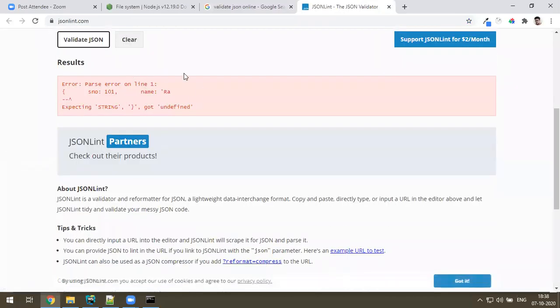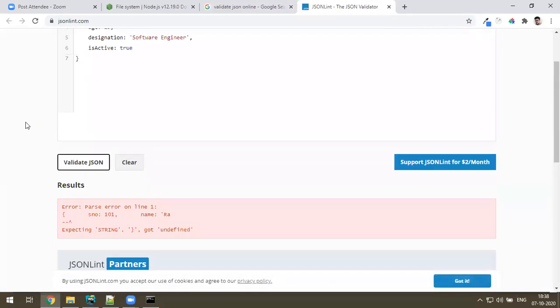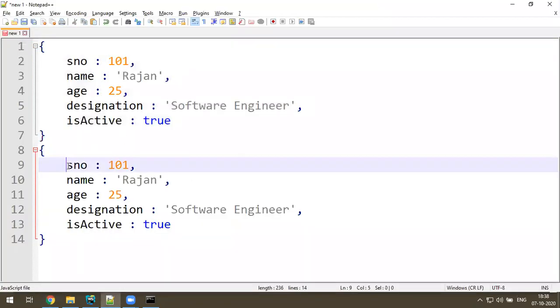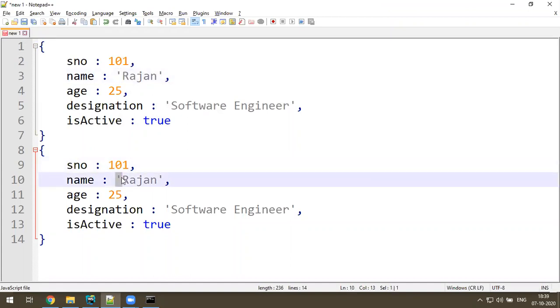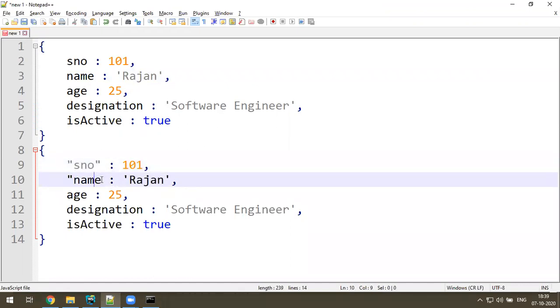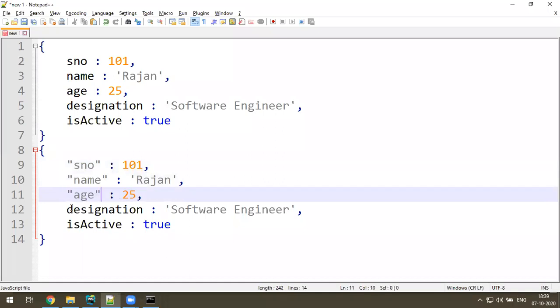See, you got a lot of errors. What's the problem, I'll tell you. In a JSON object every property should be quoted, and no single quotes are used, only double quotes. Even strings must use double quotes. This one and this one.